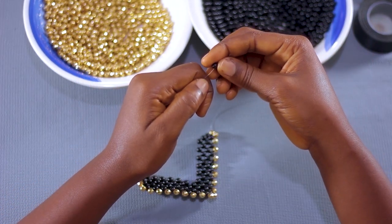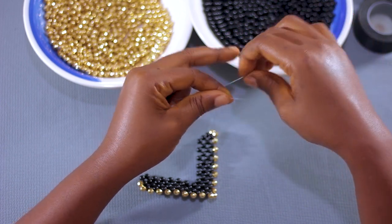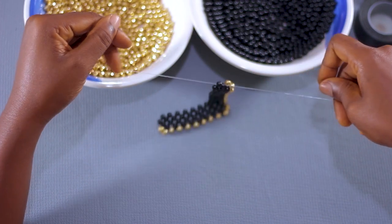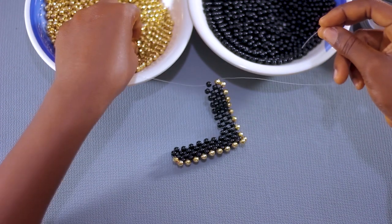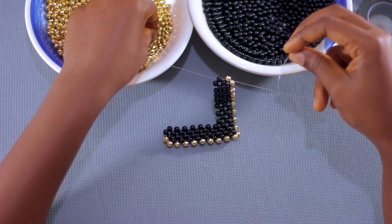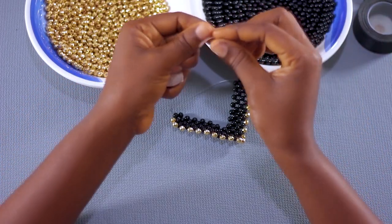With this, when you get to the last end, instead of turning, you do not turn. So you see, I didn't turn. We weave one more, that's one line. So you pick 2 gold beads and 1 black bead.